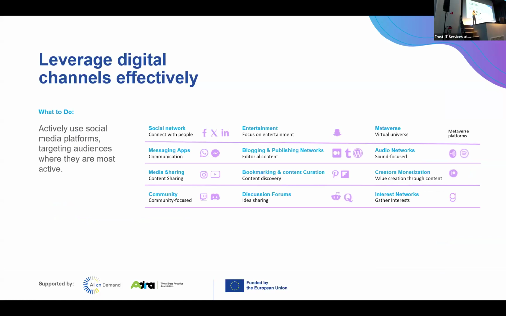After that, and during the communication plan, you select your social media channels. Don't be afraid of changing them throughout the project if things are not working. We tried, for example, to create a Telegram community in one of the projects. It didn't work. That's okay. We don't need to keep feeding it and having ghosts there that do not reply, that do not interact, do not engage, because this is showing a message. It's showing that people are not that interested in that community about that topic in that channel.